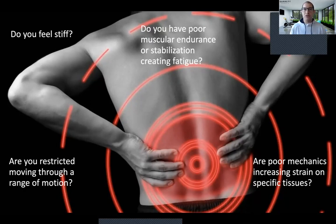If we look at, and especially a lot of the clients that I deal with, we look at runners, right? We say, hey, after mile 8, my hamstring tightens up, my calf tightens up. I don't feel it any other time, but after I get past that certain mileage, I've taxed my body to that degree. That's when things start to kind of bark at me a little bit. We might not be looking at a flexibility issue. You didn't have any other issues at any other point up until that degree of training. Maybe it's endurance, maybe it's stabilization, maybe your form is breaking down, your mechanics are breaking down and adding strain on other tissues. So there's a lot of different reasons why you might feel tight, rather than it always being something that you need to stretch.